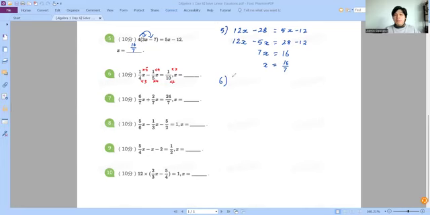So my fractions are going to become 5 out of 20x minus 4 out of 20x equals 2 out of 20. So let's figure out what 5 out of 20x minus 4 out of 20x is. That's going to be 1 out of 20x equals 2 out of 20. So here, since I see that x is being multiplied by 1 out of 20, I'm going to multiply both sides by 20.